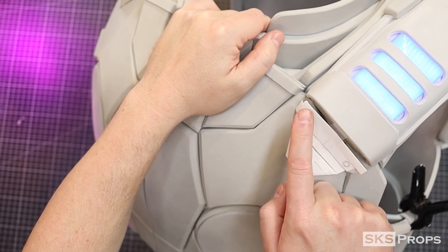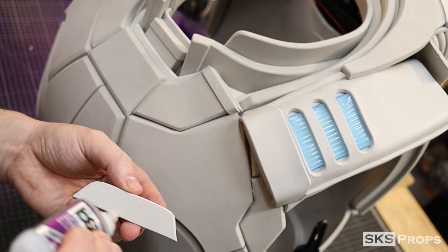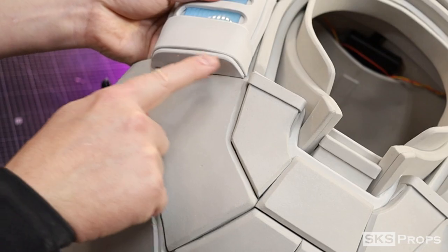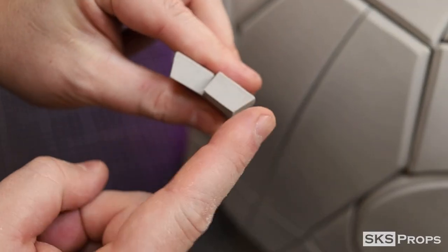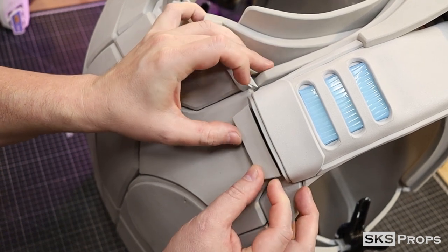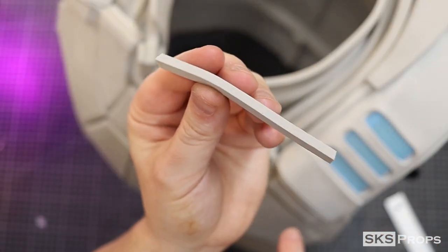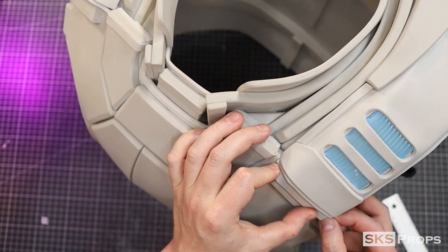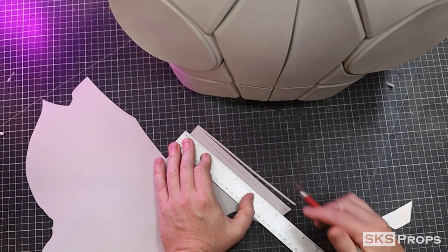To start with the buckle at the top, I'm going to take part 1 and transfer and cut that out of some 4 millimeter foam. This piece is going to cap the shoulder strap and cover up all the layers that make it up. Part 2 is going to be cut out of some 10 millimeter foam. Notice how the backside is cut at an angle so that it can rest on the chest and still butt up to the shoulder strap. Part 3 is a detail strip that'll be glued on top of part 2, cut out of some 4 millimeter foam. A small strip of 2 millimeter foam is glued right in front of part 3.